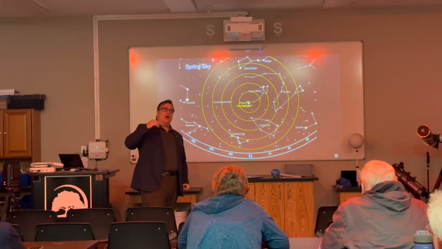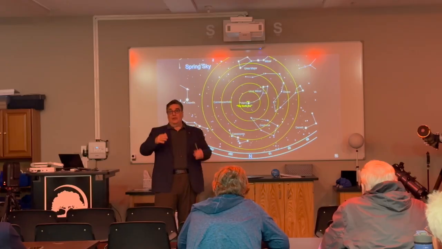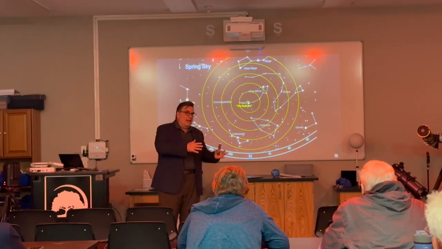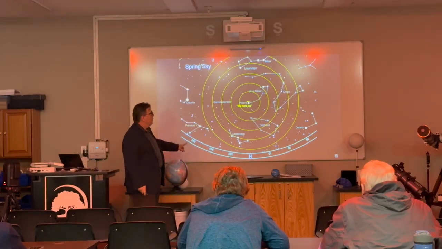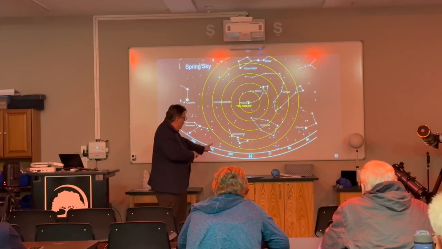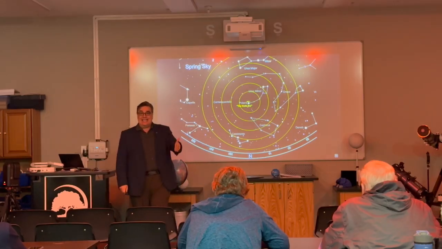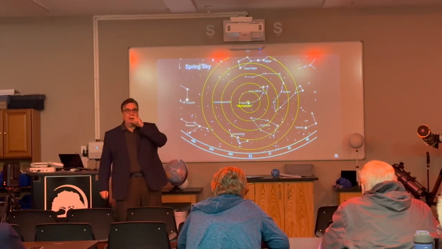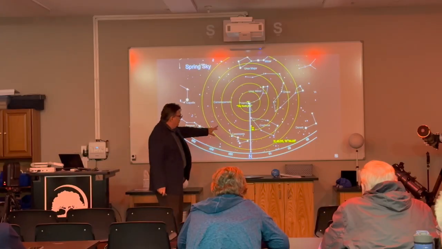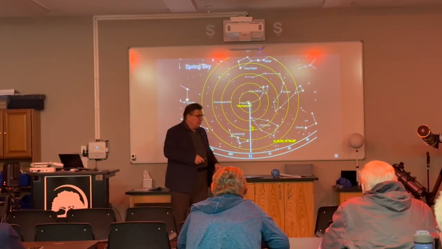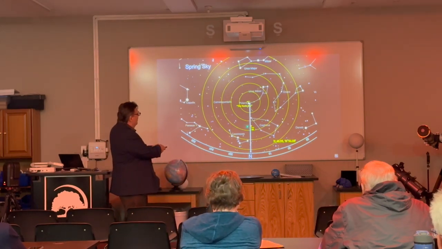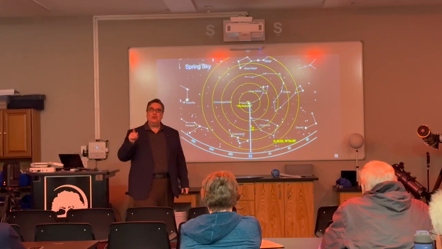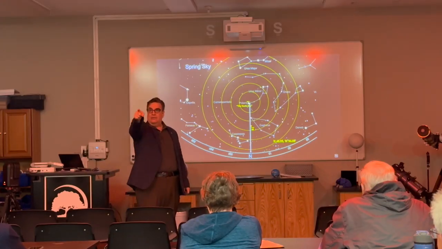But which stars are circumpolar, which stars are rise and set, which stars are never rise, completely depends on where you are on the Earth. Because while the North Star is always in the north, it does get higher and lower depending on your latitude. In fact, our latitude, about 41 degrees north latitude. The altitude of the North Star above the horizon is equal to your latitude. So the North Star is 41 degrees above the horizon.